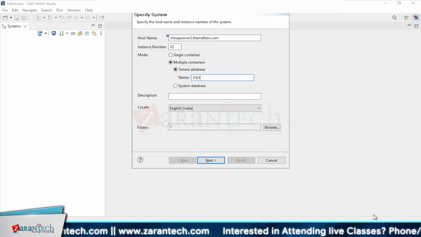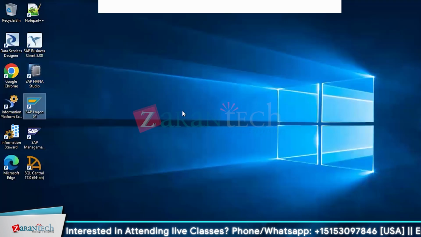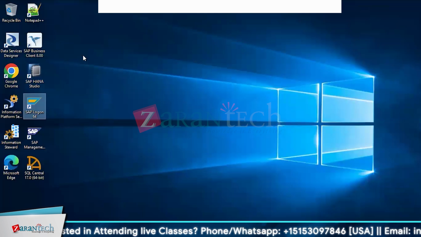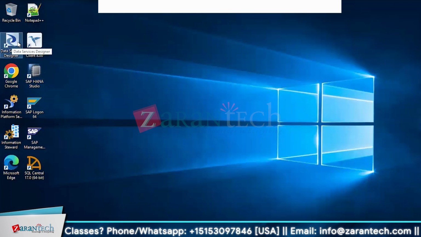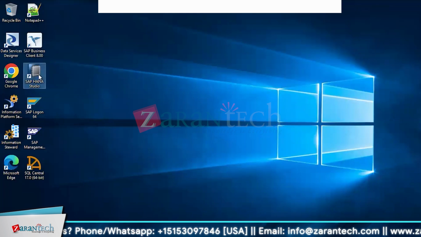I said the moment you are connecting, you will get some details from the support team. That's the first thing. You will get an Excel from them with all the mandatory accesses. And then once you log into the remote desktop, you will see this is your HANA, this is your BODS, SAP BODS, SAP Data Services. This is your HANA Studio.